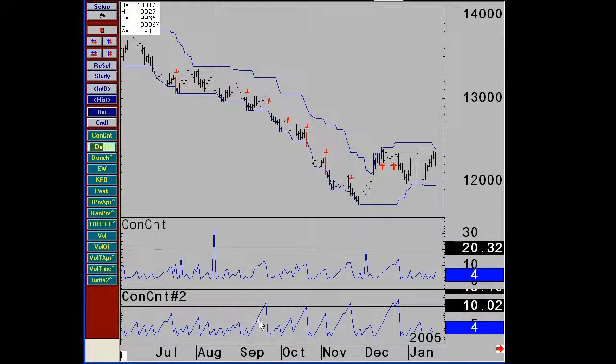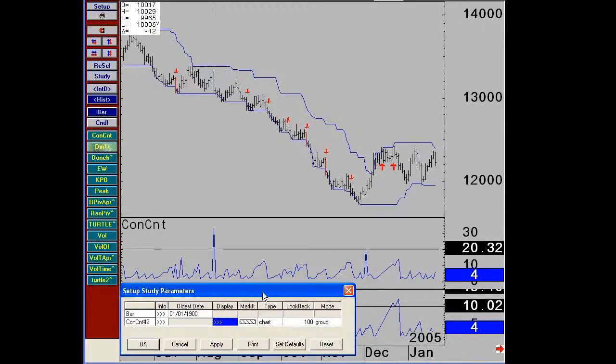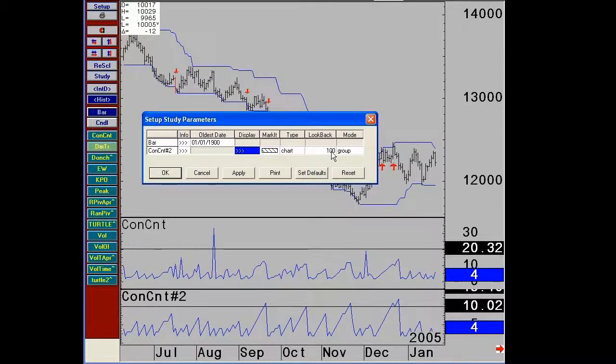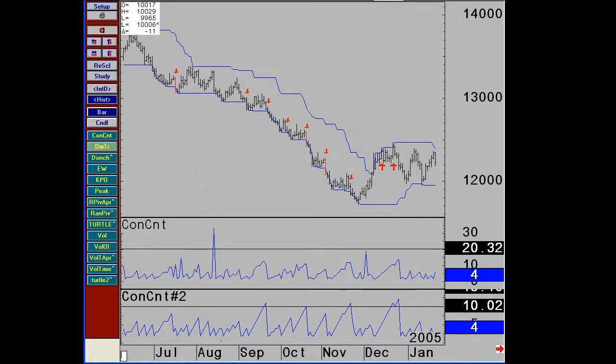This calculation is slightly different in that it's also looking back at 100 bars, but this time it's in a mode called group. And what that means is that when it reaches, in this particular instance, 11, it means that all of the previous bars are all touching each other in terms of range on a consecutive period. On the previous instance, when we're just looking at the last bar, all we're saying is that the last bar is touching the range of all of the previous bars. It doesn't necessarily mean that it's happening consecutively.